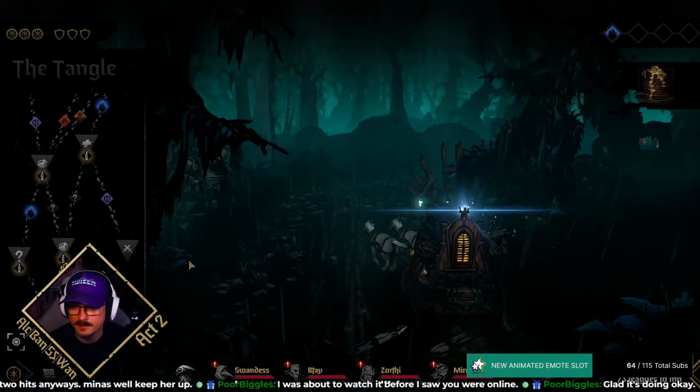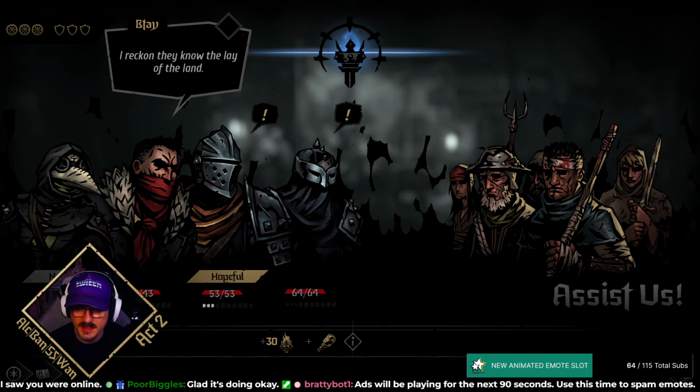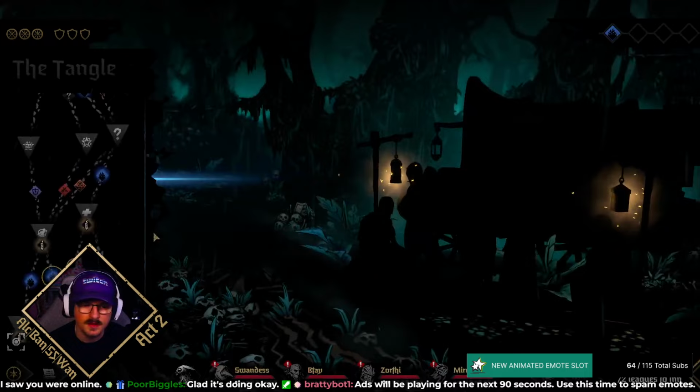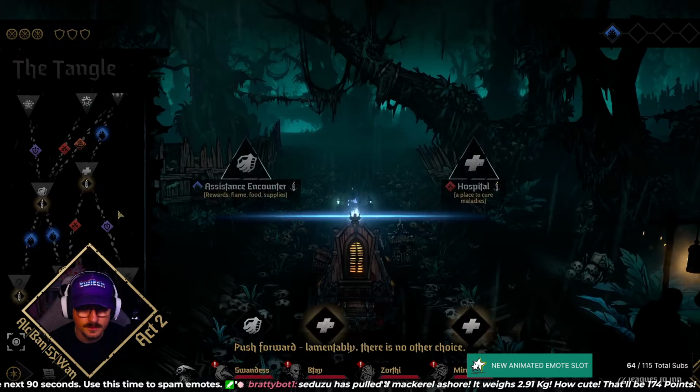Got some pancakes. Scouting. Scouting's big. This is a first node, scout is nice. That lets us know what's up. There's a cache over there, which could be good. That can give us some nice region-specific trinkets and whatnot. Push forward. Lamentably, all right, we're going to go for the hospital. We're going to take the fight.